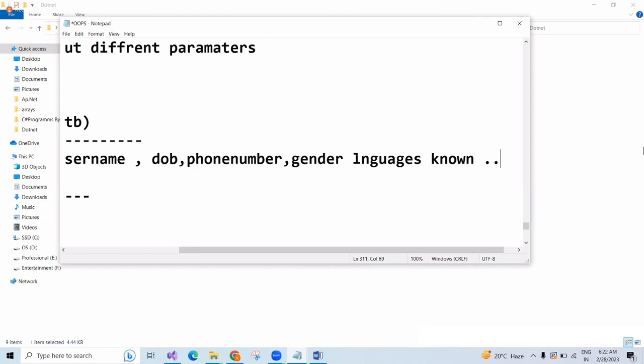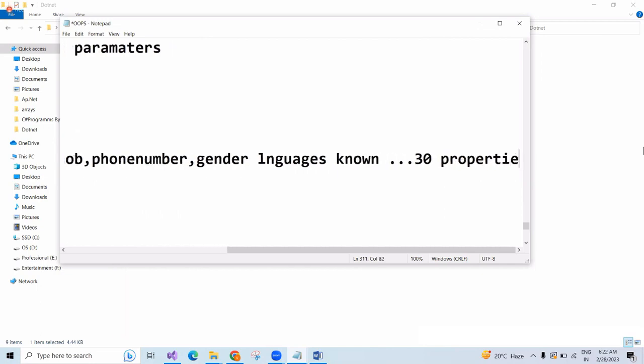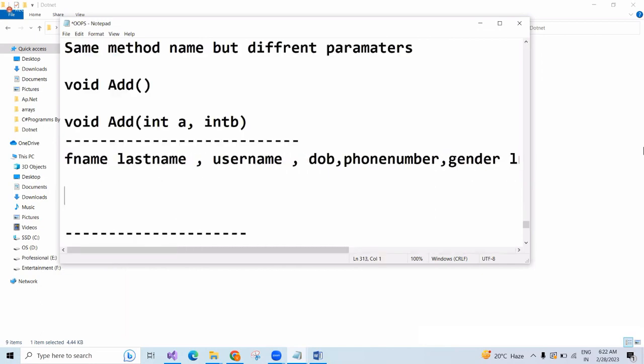Similarly, we have some 30 properties. Suddenly the user wants to change his phone number. So how can you change the phone number? By using username comma phone number.